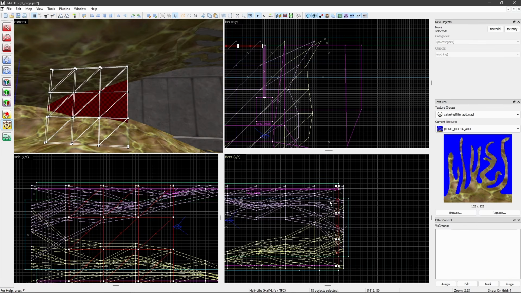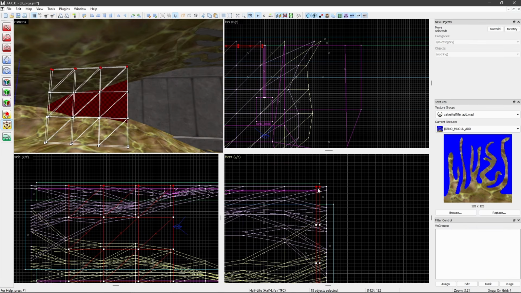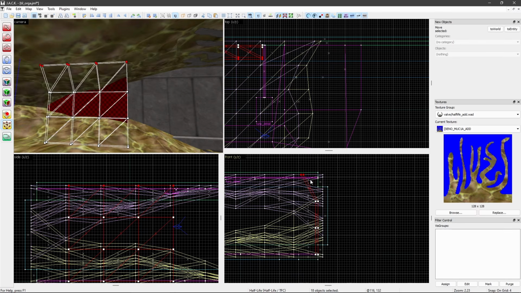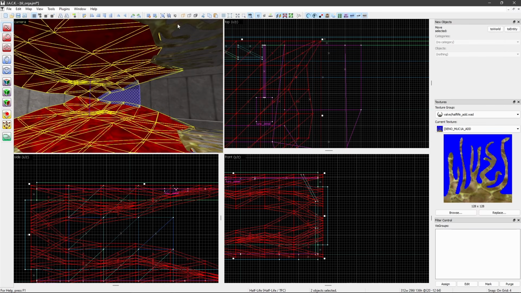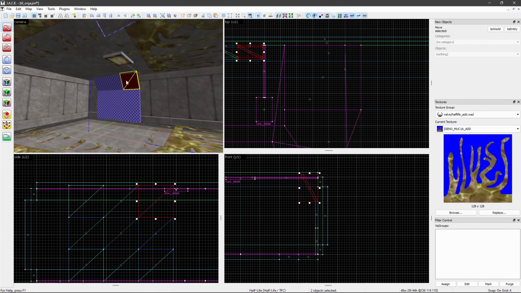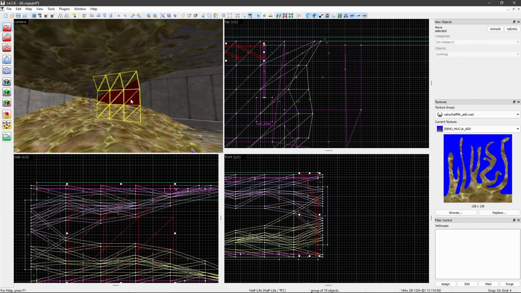So again, for the wall, let's give it the basic shape we want. I forgot to group it, but it's not an issue. You can just select them again and group it this time.